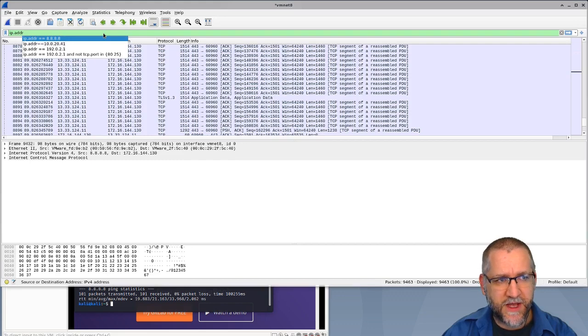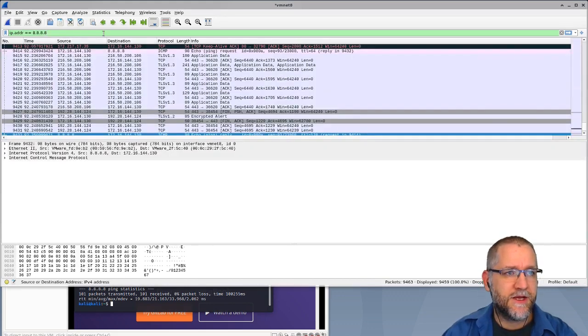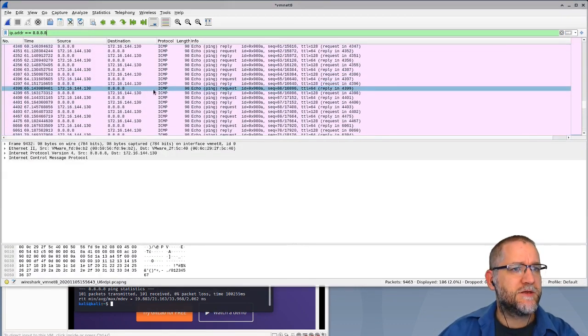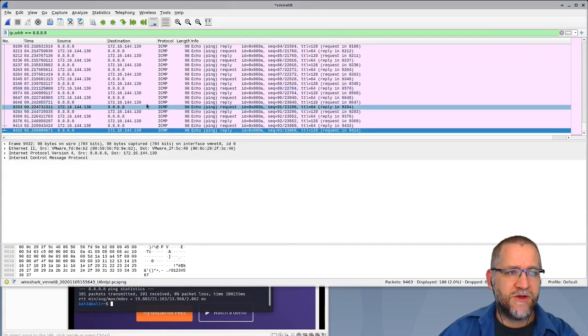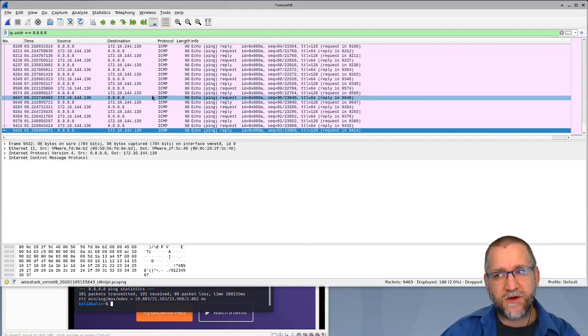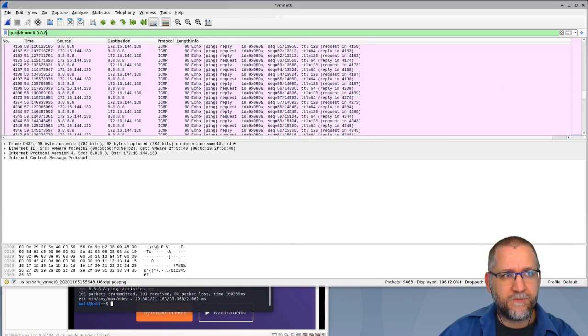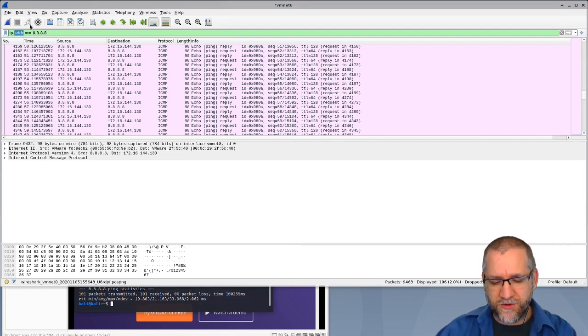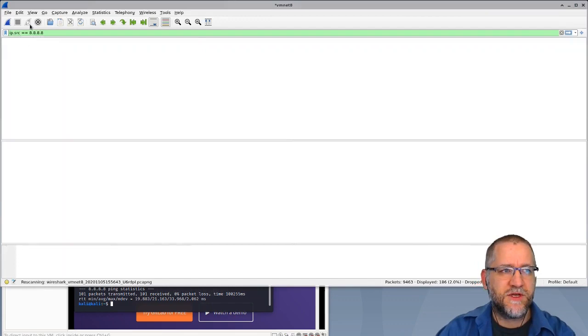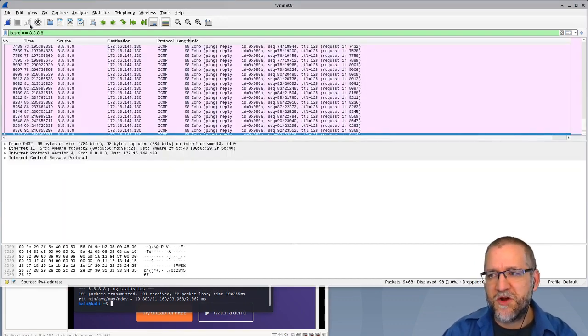ICMP traffic and IP address 8.8.8.8. You'll see that I didn't press enter. Yes, and now we have found it all again. So if you had ICMP traffic and other traffic going to this IP address, you would see it all now. But this thing about ip.addr, it will show you the data going in both ways. You can also do ip.src, which means that only the stuff coming from 8.8.8.8 is selected.